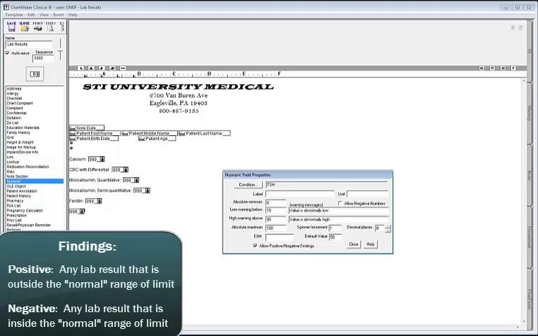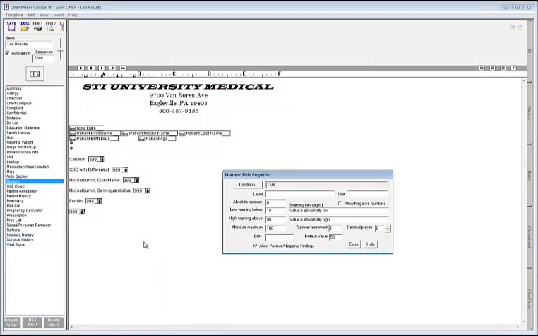This functionality will need to be used if you are attesting to certain clinical quality measures and you are manually entering lab values into your database. If you have a lab interface in place, then most likely you are not manually entering lab values and wouldn't necessarily need to worry about this configuration.